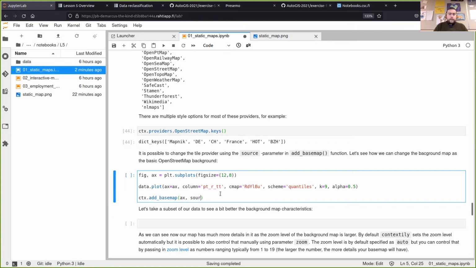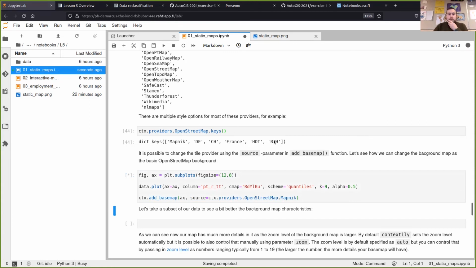For instance, we can pass it the source parameter, and then pass it the Contextily providers, and then OpenStreetMap again. And then we saw from our dictionary of different styles, we can choose one. We can, for instance, choose the first one called Mapnik.